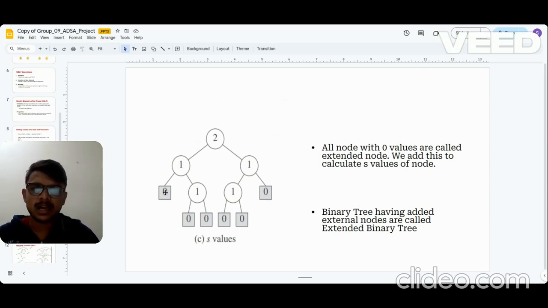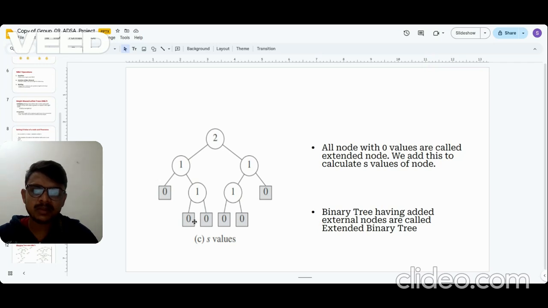For this, we will create some external nodes by ourselves to make the calculation easier. These nodes are called extended nodes, and the binary tree which has such extended nodes is called an extended binary tree. We will take the s value of these nodes as 0, and we will compare the s values of these two.